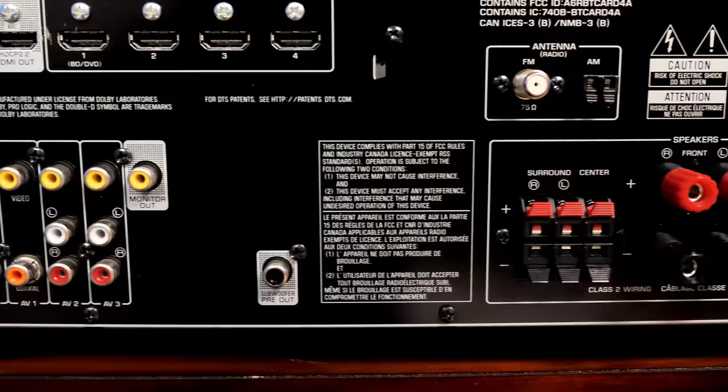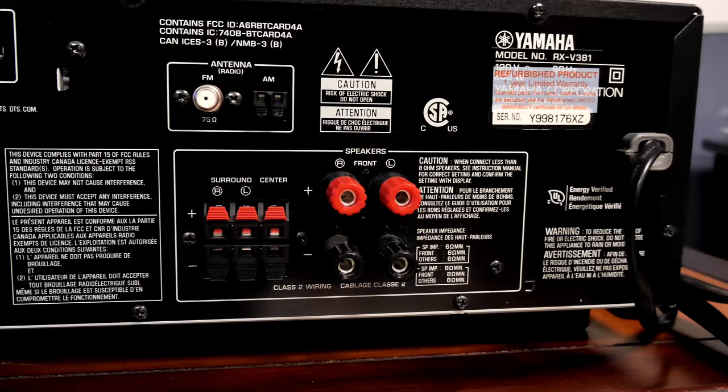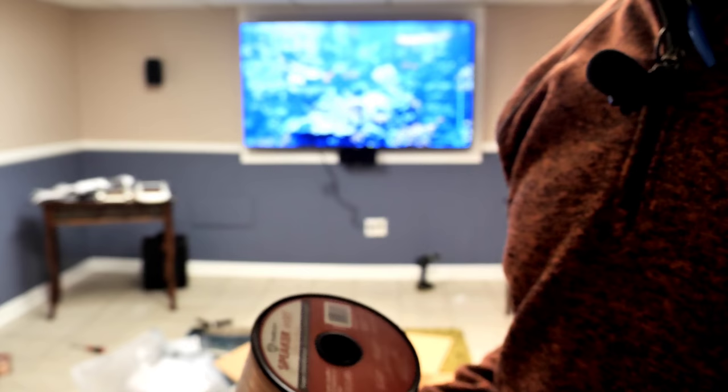Now you have four HDMI ins on the back side. They are HDCP 2.2 compliant, as well as one HDMI out that I do not believe is ARC, but we'll have to test that. You do have some legacy connections on the bottom left, and then your subwoofer pre-out is on the bottom as well.